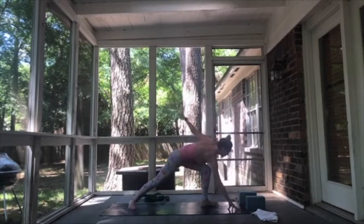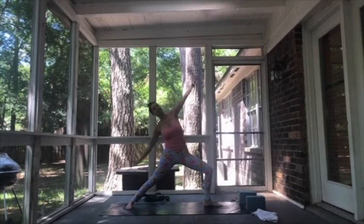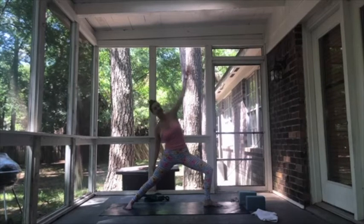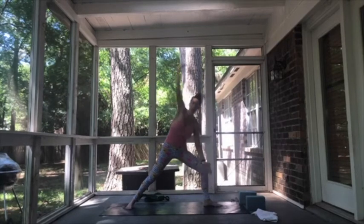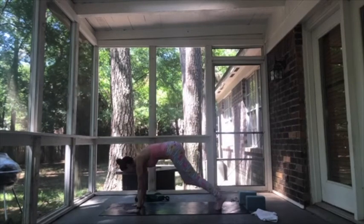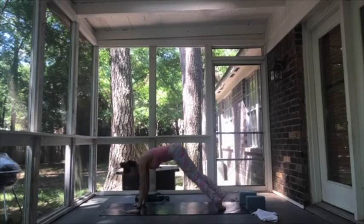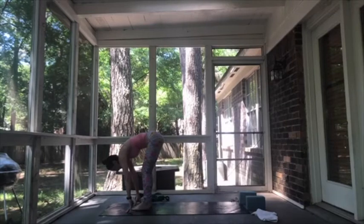Release into warrior two. Float into reverse warrior. Come into side angle. I want you to windmill over to that right foot, power vinyasa. Come to the top of the mat.